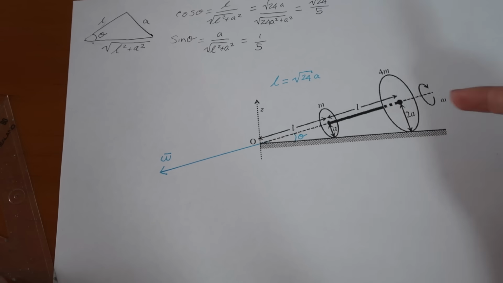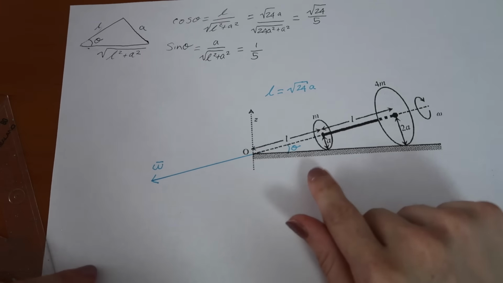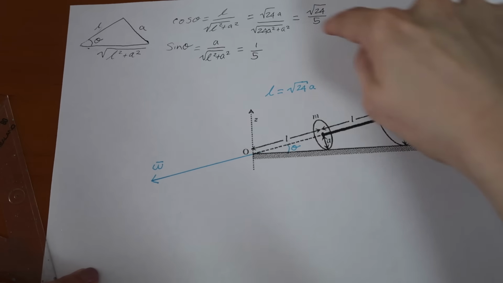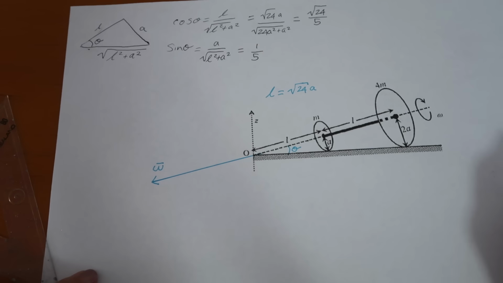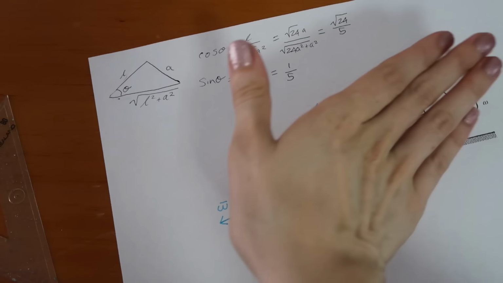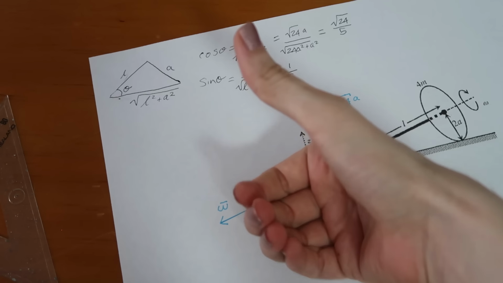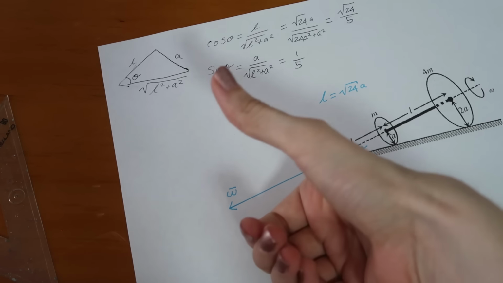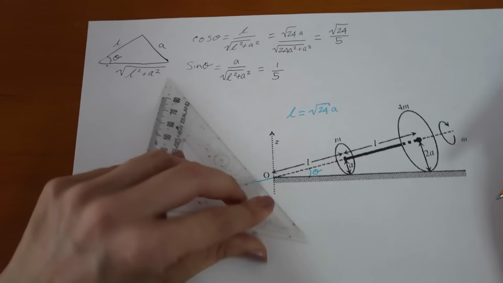Now that's not the only axis of rotation that we're dealing with in this problem. These wheels are also moving around the origin, and so we want to mark that angular velocity vector as well. So if we're rotating like this, we've sort of got our fingers on a diagonal and wrapping them around in that motion. Our angular velocity vector is actually going to stick up a little bit, and I'll draw it on here.